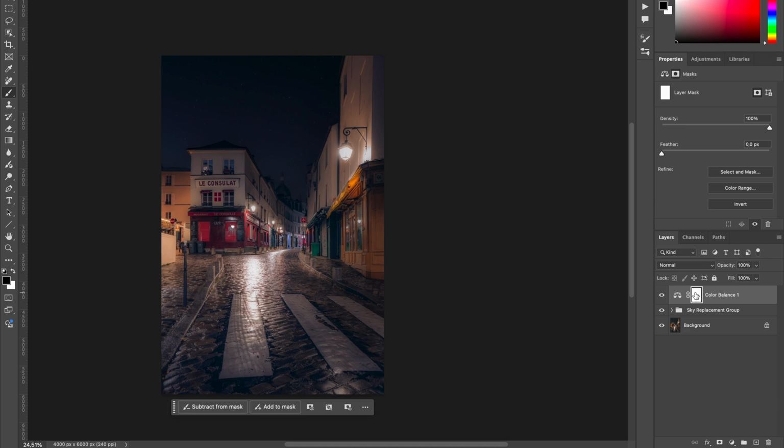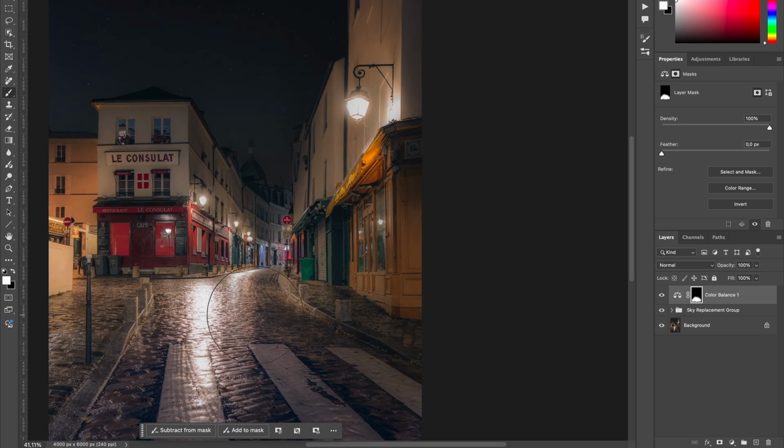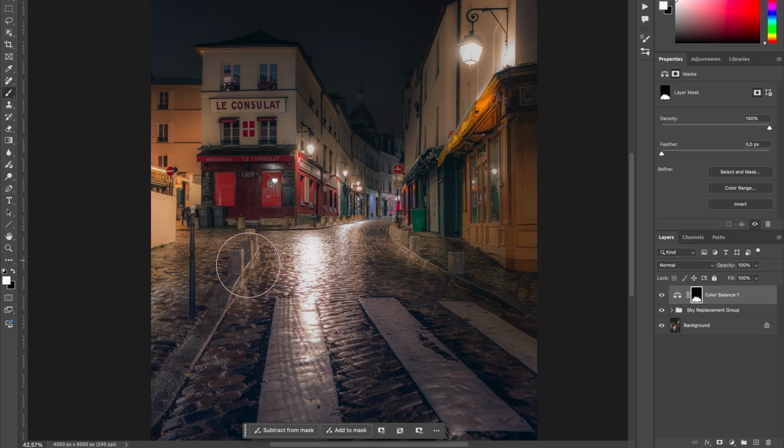So what I'm going to do is Command I, so it's not showing anywhere. And then I am going to brush only where I want it to appear. In my case, I want it to appear on the street only. I'm going to try to do something not too bad.